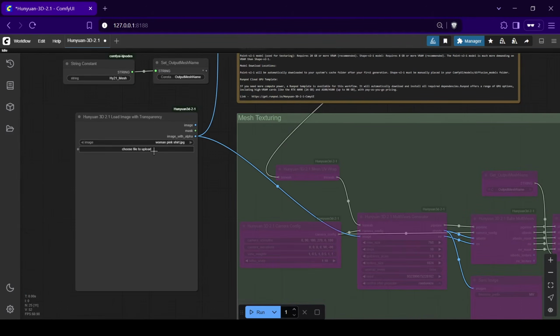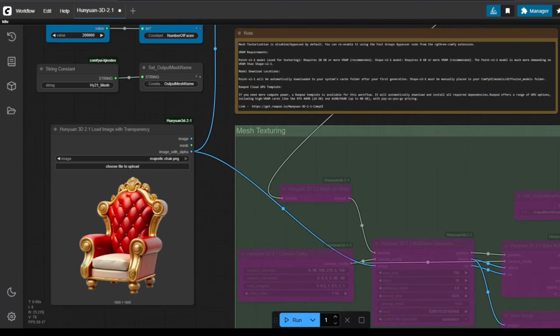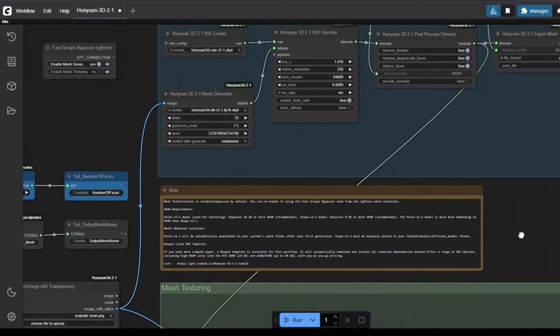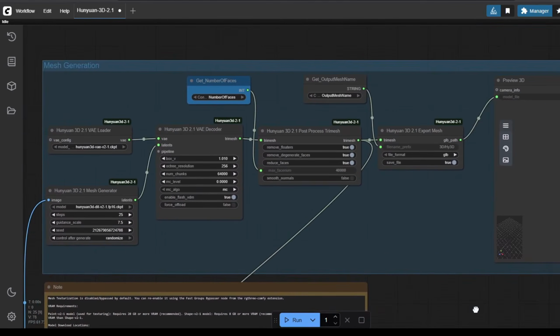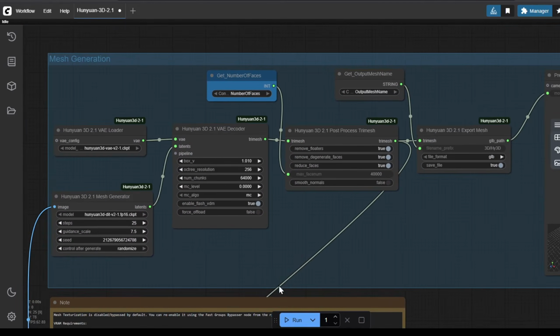The workflow has a Load Image node where you can upload an image of an asset you're looking to turn into a 3D model. Ideally, this should be an image of a single character or object with clearly defined features and preferably a plain or blank background. The quality of the image you upload is really going to dictate the quality of the 3D asset you get out. Most of the settings in the workflow are already pre-configured for pretty good results, but don't be afraid to tweak things as you generate to see if you can get even better outcomes. Once your image is loaded in, just hit the Queue button and it'll start generating.